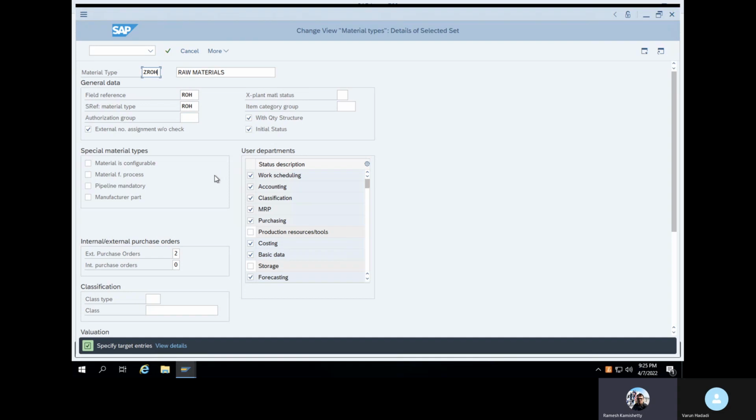That's why we do not use different names. Any customized one, they will use Z or Y. In description, enter something like raw materials. You can enter anything you like.